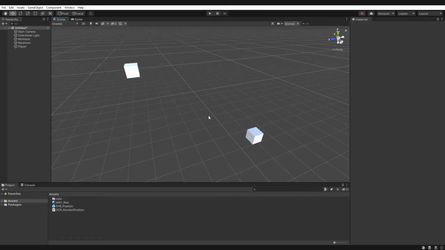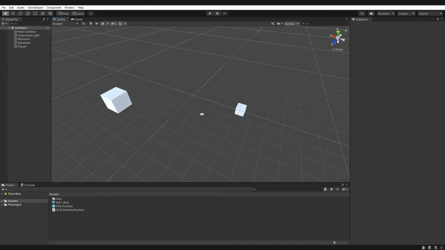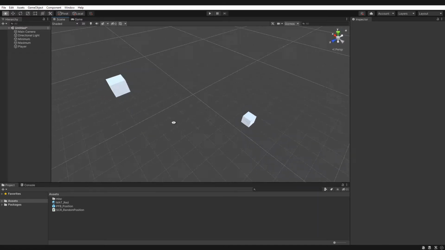Good day everyone. What I want to show you today is how to generate a random position between 2 points in 3D space. As a demonstration here, I have placed two cubes at two different positions, and I want to get a random position between the two, imagining that these two cubes represent the two corners of a bounding box. So they will give me random positions in like a square shape.